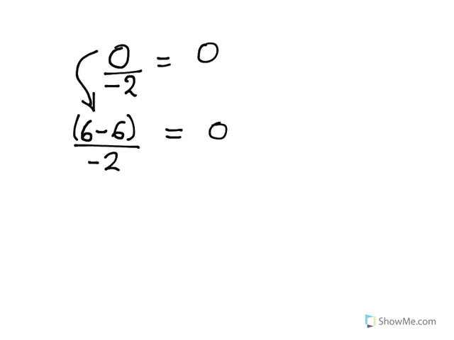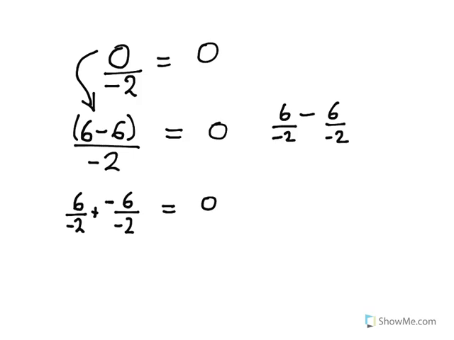What happens then? Well, we would get that 6 divided by minus 2, if we split this bracket down here, minus 6 divided by minus 2. And let's think of it as being, we're adding these together. So 6 divided by minus 2 added to minus 6 divided by minus 2 equals 0. Because that's what happens when we separate the brackets out. We're actually just taking 6 minus 6 and dividing each of these terms by minus 2.